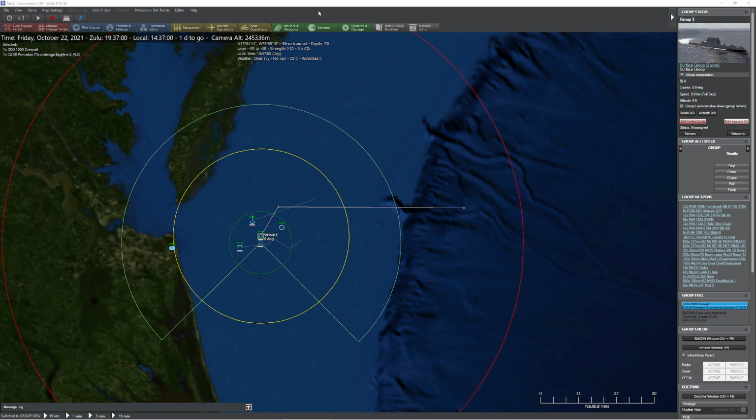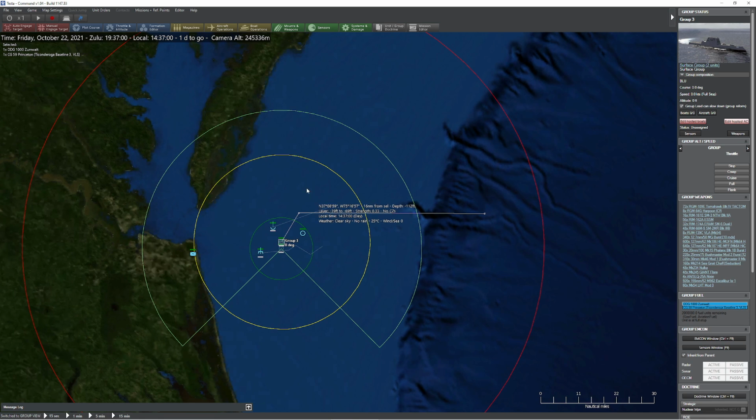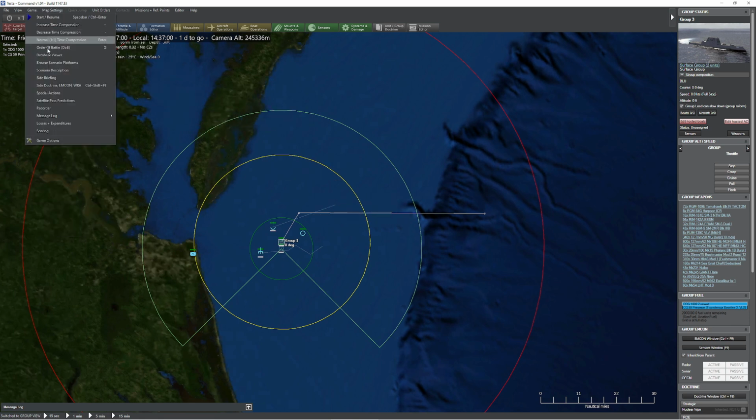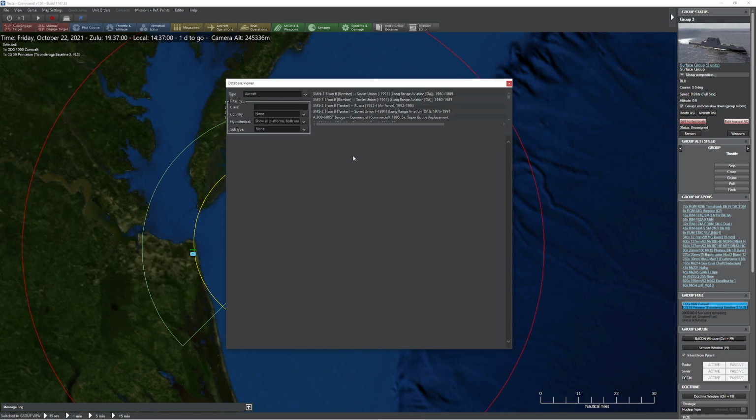So first things first, and this is probably the biggest change that you're going to see here, is that our database has had a massive change. If I go up to Game and go Database Viewer now, you're going to notice a bunch of new toys that we can play with. The first one is a new thing called subtype, which allows us to select different types of units. So for example, if I want to concentrate on, let's see here, I don't think there's any airships in this entire program. I was right, there aren't.